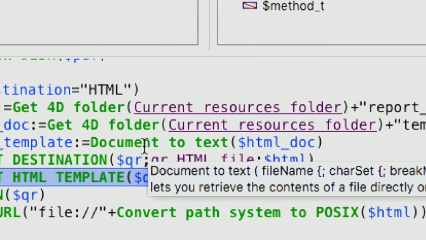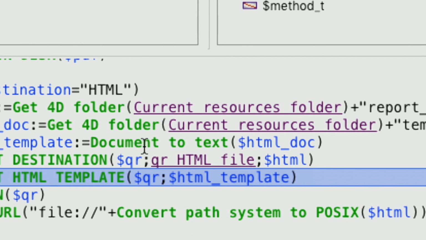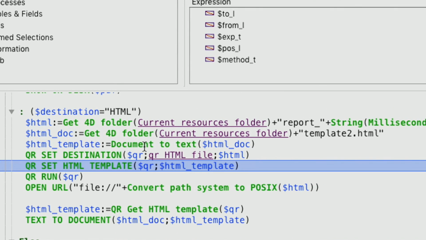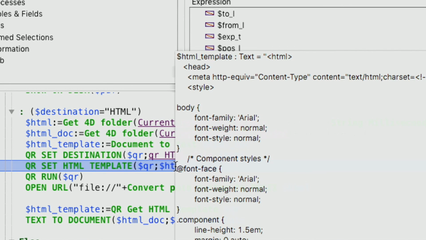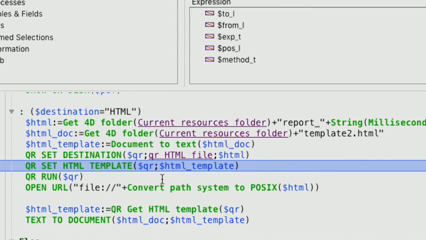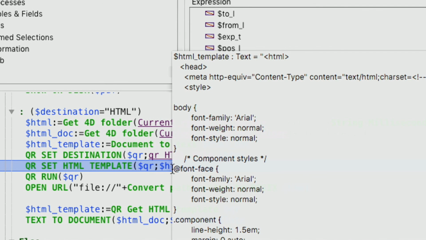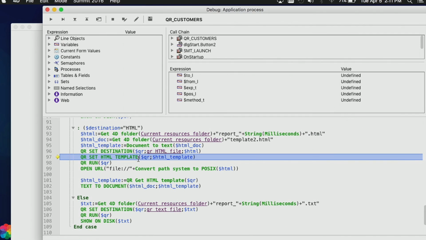That command was introduced in 4D v14, so I don't have to do Document to BLOB, BLOB to text, but I just do straight away Document to text. And then with the command QR set HTML template, I define the template that is loaded in that variable. As you can see, that template contains some CSS style. And then I execute QR Run.